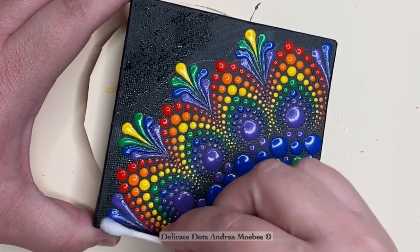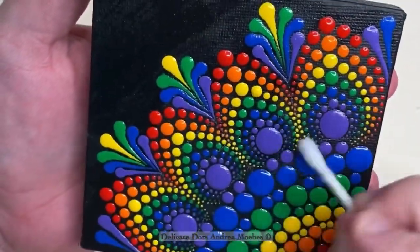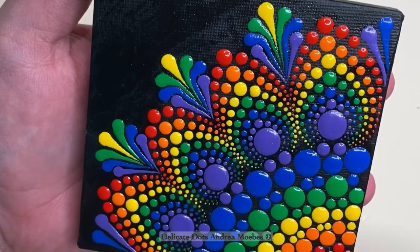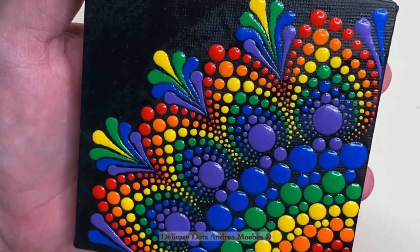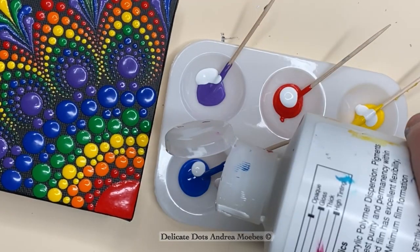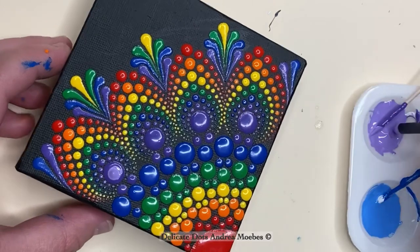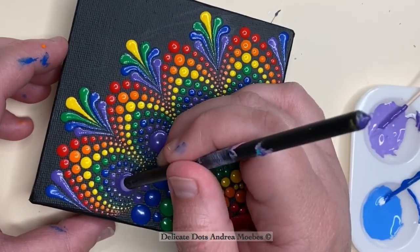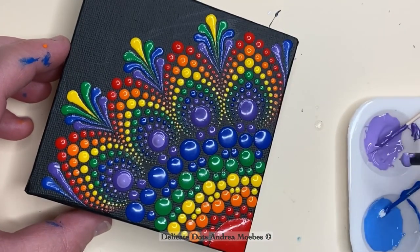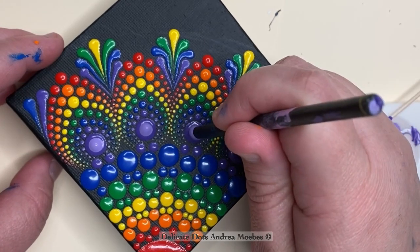After my paint was completely dry, I went in with a wet Q-tip and removed all my guidelines. I had used a Crayola watercolor pencil, and I found that's the best thing to use — I'd tried chalk pencils before with different issues, but the Crayola watercolor pencil has no issues with removing lines afterwards. Next I took all my primary colors, added a little white to make my top dot color, and slowly placed a dot right on the center of each previous dot — a lighter purple on top of the darker purple, loading these dots up with extra paint so they'd dry nice and round.